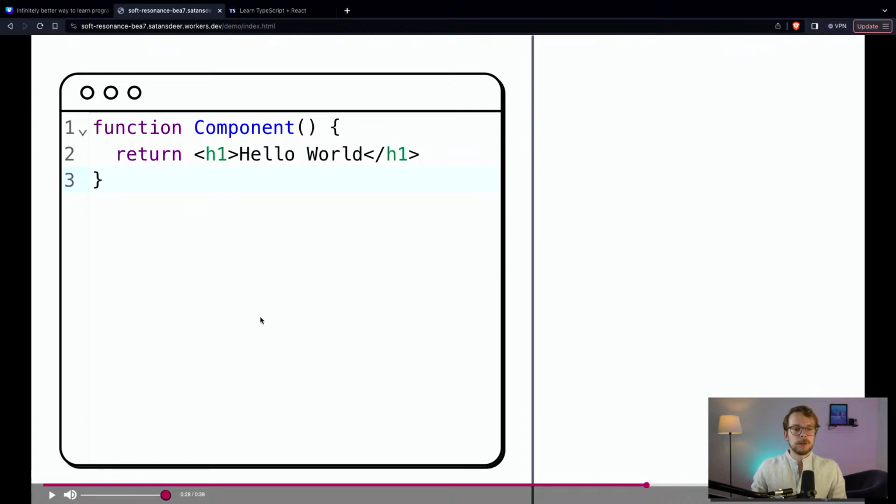I think this approach is much better than the regular video-based approach. It keeps you engaged, keeps you active. It is frugal in terms of your energy and attention span because it does not put you in a position where you have to choose. Okay, do I just keep watching until the end and then I copy the code? Or do I just skip the whole thing? You don't have this choice that spends a tiny bit of your energy, and it doesn't bring any value. This choice, should I continue watching or not, is kind of useless. It's kind of a waste of a decision.